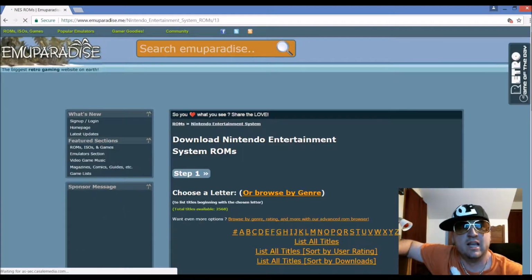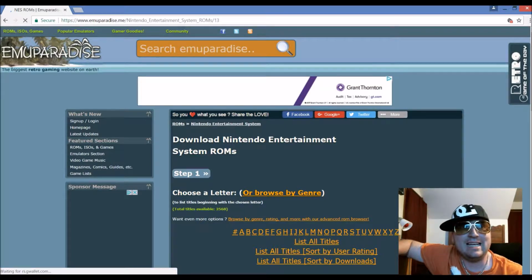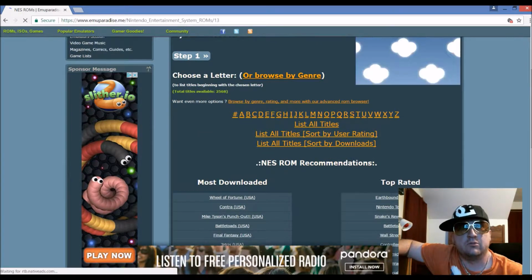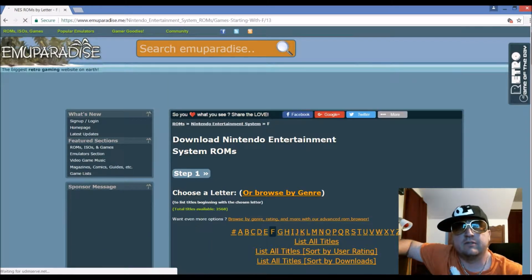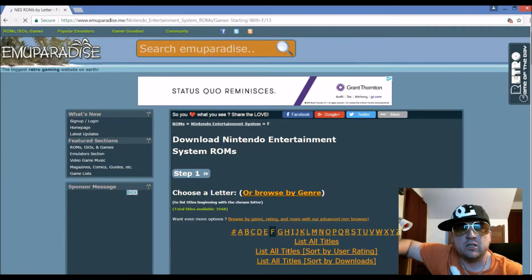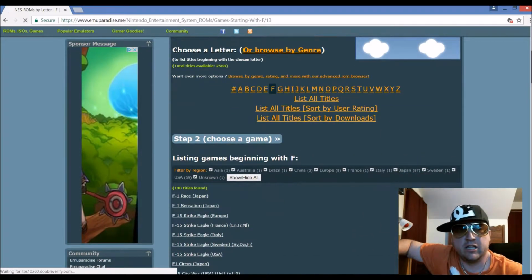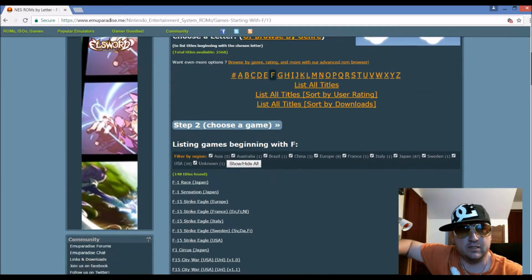So anyway, you click on this, and this will open up the NES ROMs, and you can search for them by the numbers or the alphabetical character that the game starts with, but you can also search titles by user ratings and sort by the number of downloads. We're just going to click the letter F. One of my favorite games for the NES starts with F. Unlike MAME, usually all these ROMs work. You don't have to go looking for one that will work, because they usually all work. That's what's really cool about this.